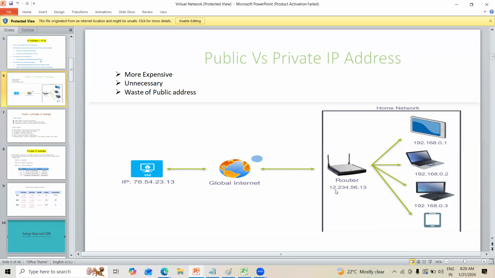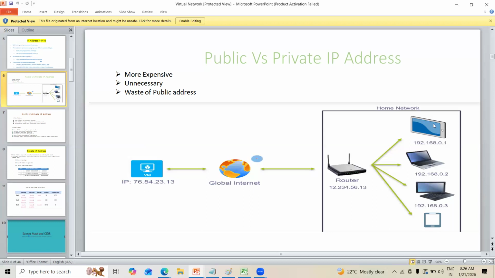Any request has to go through the router only. For example, when you try to connect to the internet through your mobile, this router will generate one IP for this particular device. But these IPs are private IPs.